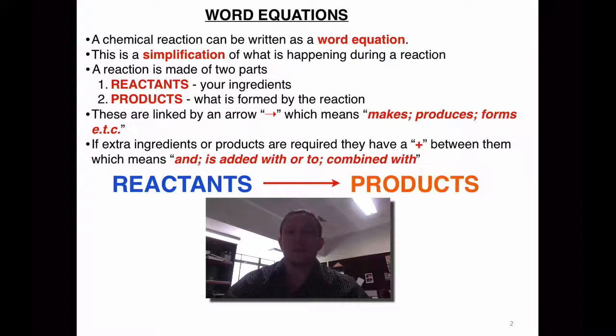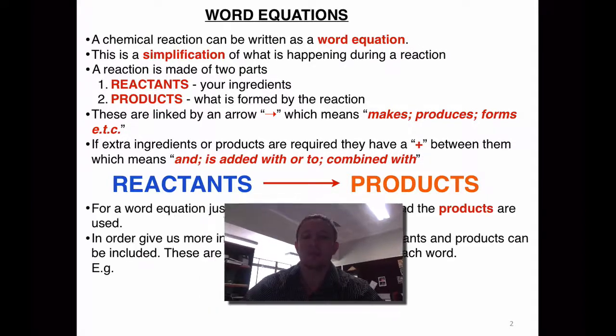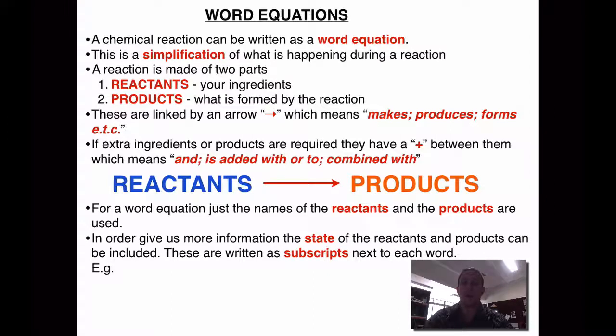So down below you can see how we put it together. Reactants on the left hand side, products on the right hand side, and the arrows in between. So to formulate a word equation, all we need to do is to find what things did we put together to make the reaction. They will make up our reactants. Then in the question we need to find out what was produced. They are our products. Now often we can also write the state at which the reactants and products are in.